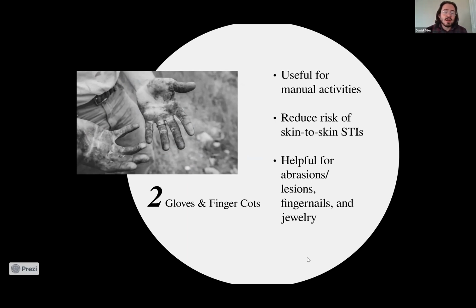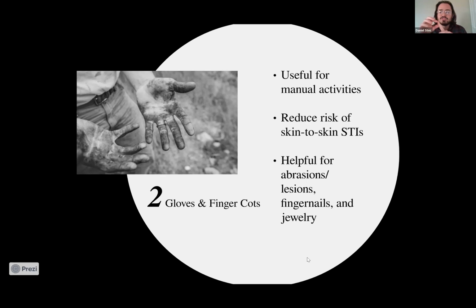These are really helpful, especially even if you might have a partner in a monogamous relationship, or someone who might be what we call fluid bonded with their partner. If you have an abrasion or a lesion, long fingernails, any kind of jewelry, things like that that can't be removed, using a glove, just like a nitrile glove or latex glove, again, checking for allergies, could be used.